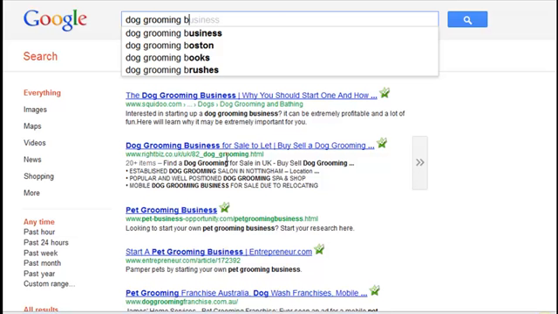So you can get keywords from this, because Google is basically saying, if you're looking for dog grooming, other people who are looking for dog grooming actually were looking for dog grooming business. So you've got some ideas there. So if you had a dog grooming site in Boston, as it says here, one of your other pages could be about your dog grooming business, and the second page would be optimized for that, and your home page, which we'll talk about more in the next module, which is sort of Google Places and getting all that set up, is getting you set up for a specific geographic location and getting you onto page 1 for that.